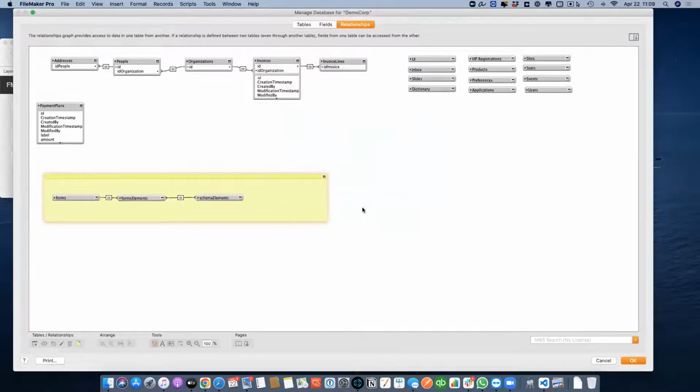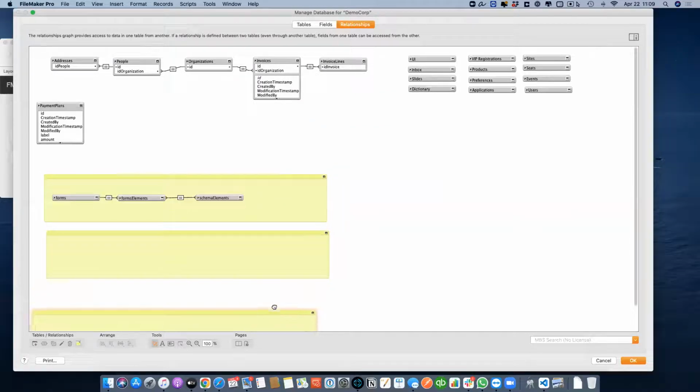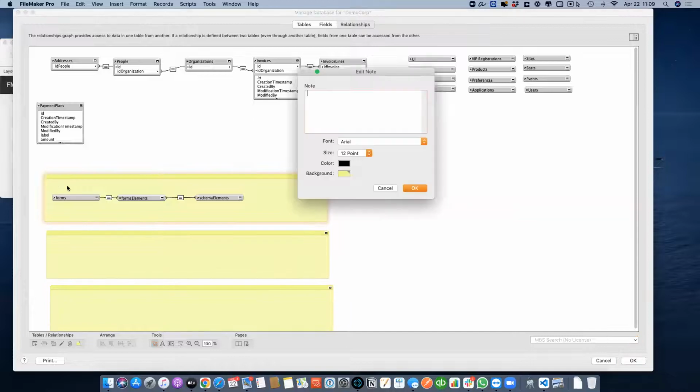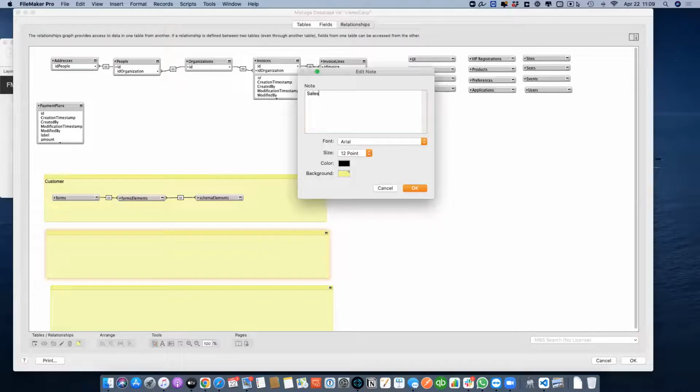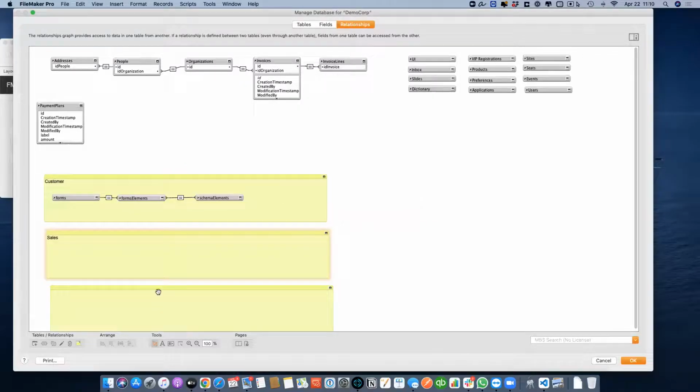When you're jumping between the different areas, you're jumping between different anchors, but within any one of those areas, your layouts would be based on that same anchor table occurrence.